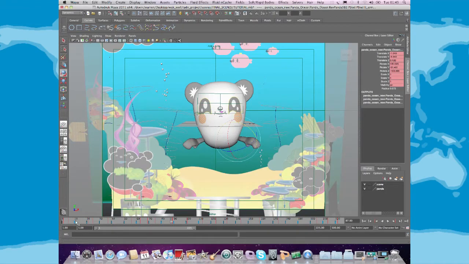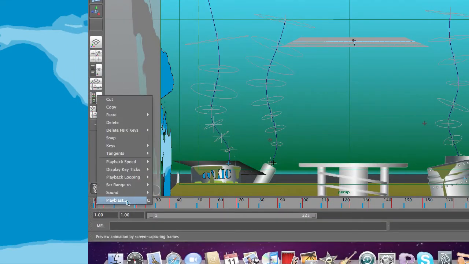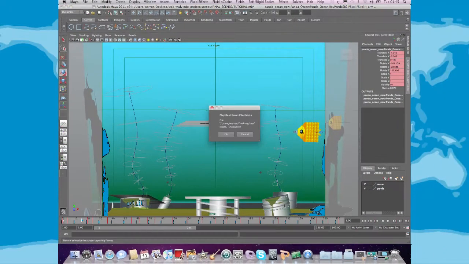The other element that we do as part of the process is to export out play blasts. Play blasts are a great tool for outputting something fairly quickly, instead of having to render everything out, rendering frames. You don't have to do this. You can just play blast something, and it'll give you an animatic with real-time movement.